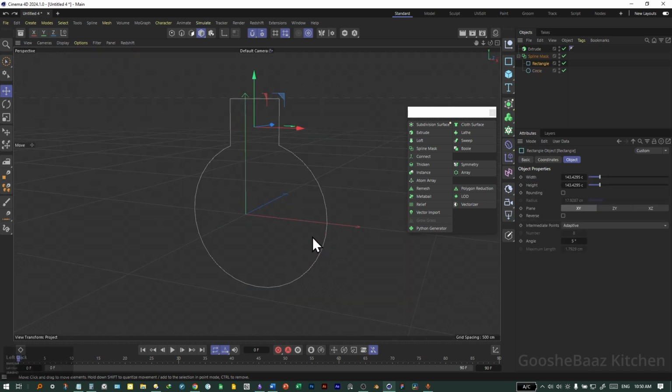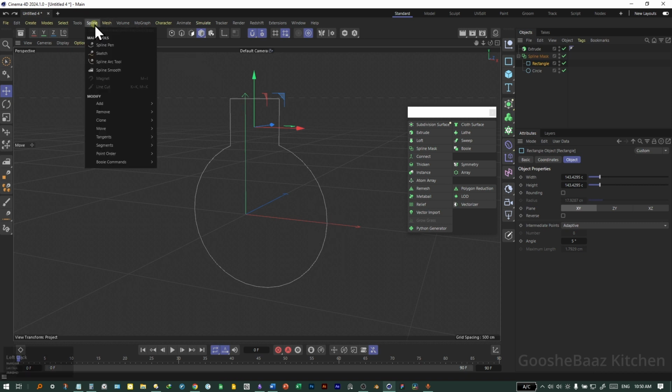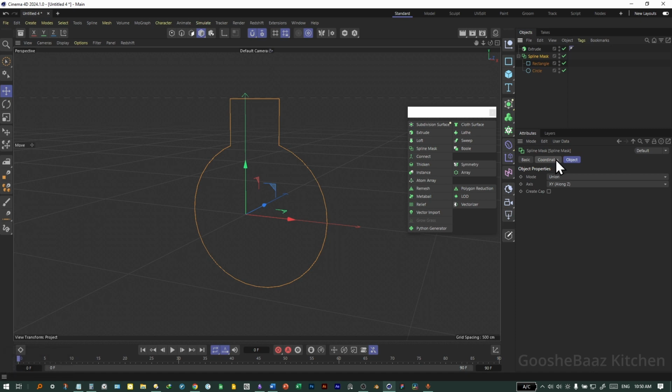And that's all for this video. This is all you need to know to start working on the splines. We will discuss more tools and explain each of the generators more in depth in future videos.